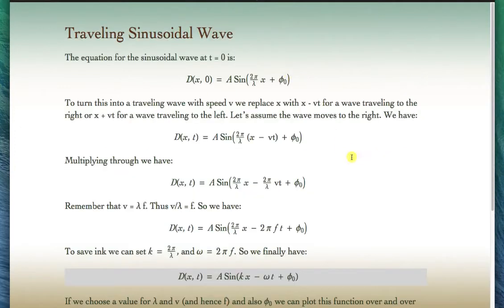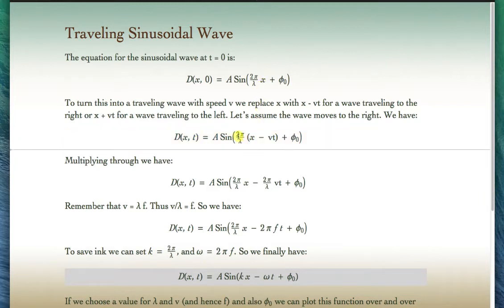It's very simple. So let's go back to the sinusoidal wave that we had before. Here's our equation for the shape at t equals 0. It's just a sine function with an amplitude. And it has this coefficient in front of x that's kind of like a unit conversion. And then we have a phase constant to be fairly general about what's going on at the origin at x equals 0, at t equals 0. So to turn this into a traveling wave, we simply take x and we put in here x minus vt instead of just x. And now it's going to be a function of time because there's time in the equation. It's not going to be the graph at just t equals 0, although it could be if we plugged in t equals 0. We get the same thing as what we had up here.